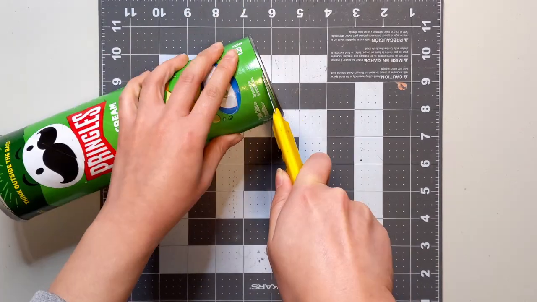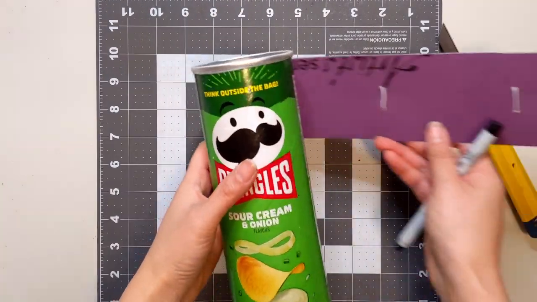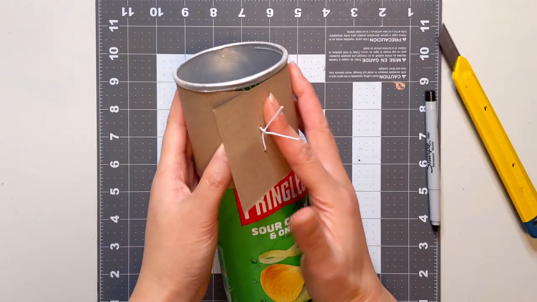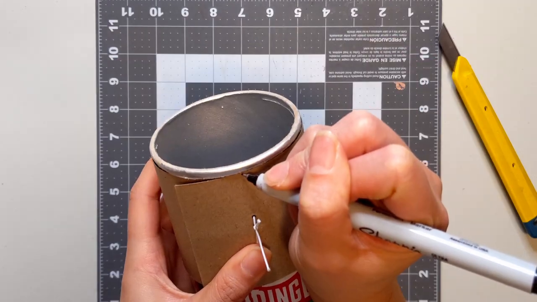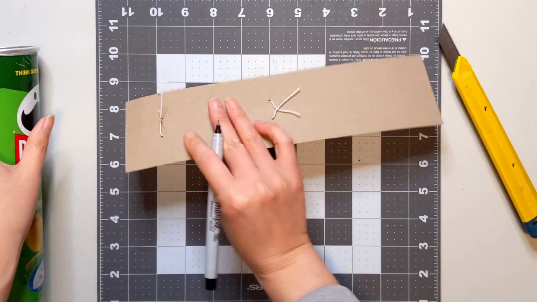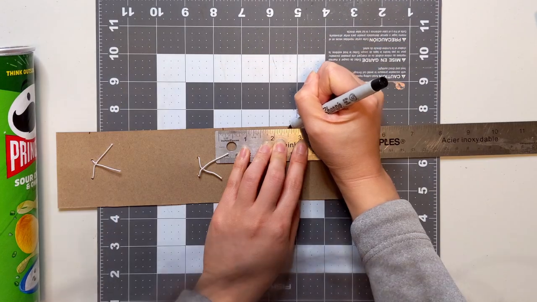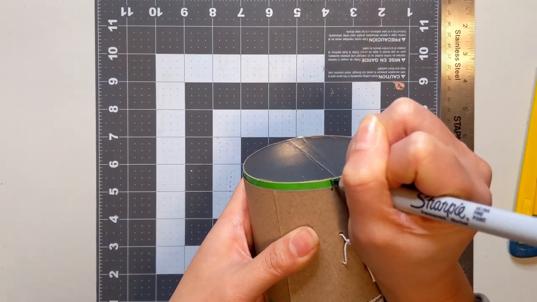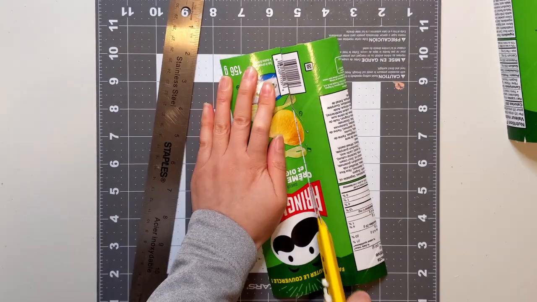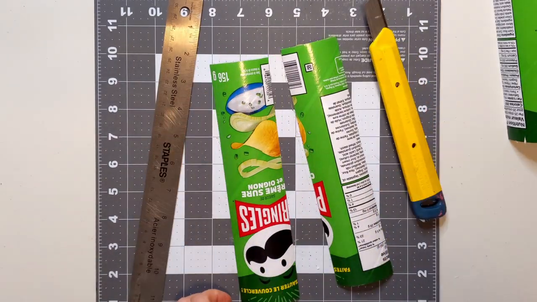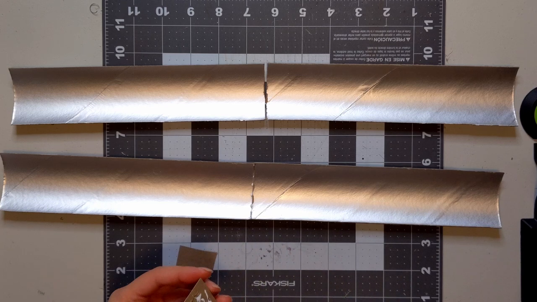After cutting and prying off the bottom, I took another paper, wrapped it around, and marked the overlap to fast track finding the full circumference. Then I laid the paper flat and divided that length by half and half again and transferred my marks back onto the tube. That gets me four equal enough quarters of the can that I'm going to couple and essentially weld together with some glue.